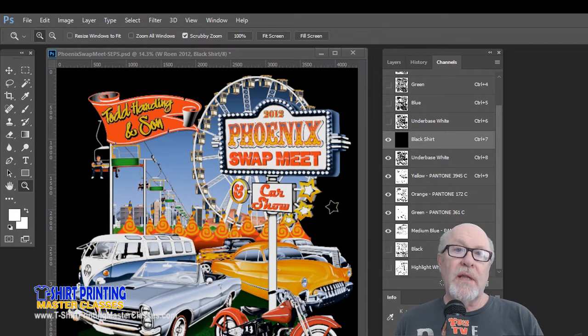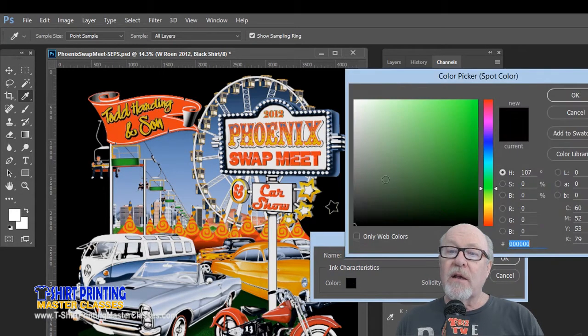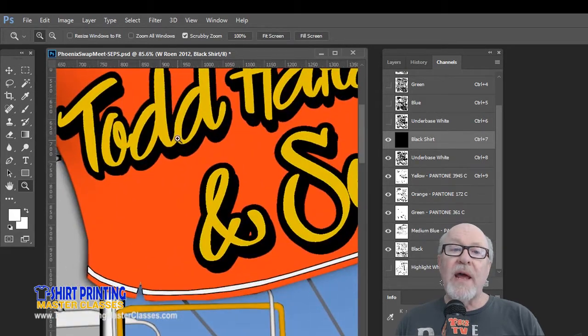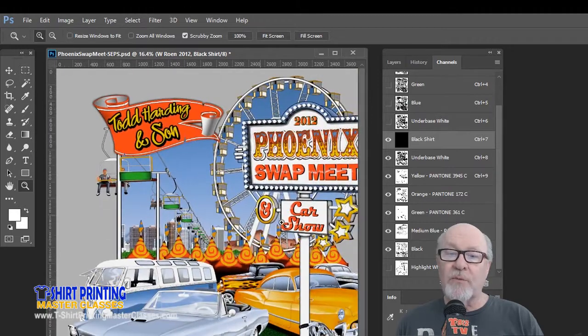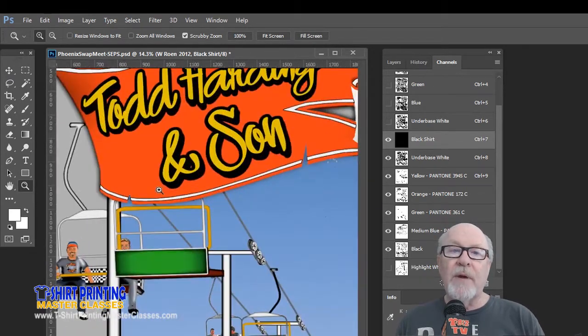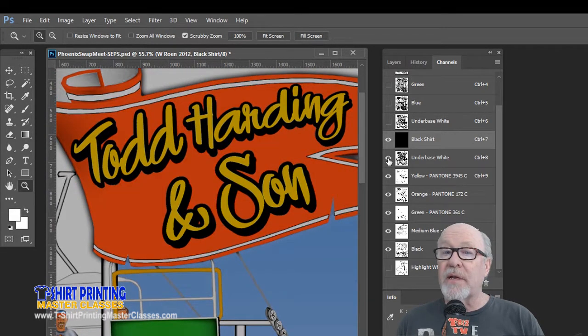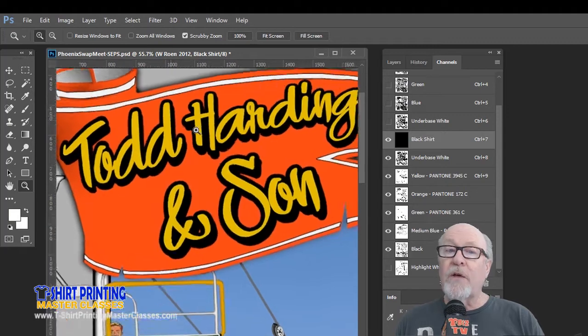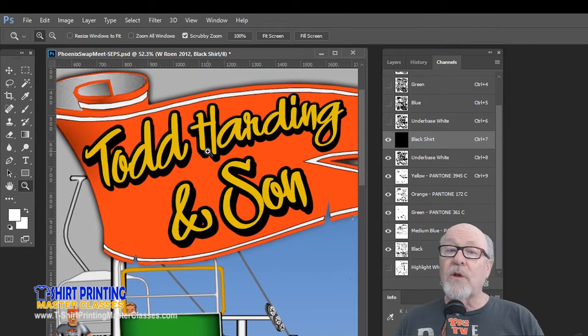The problem becomes if you're going to be printing on light shirts, dark shirts, a variety of shirt colors. On the black shirt, I showed you how to either choke back the underbase or spread the top color to fall off the base. But if you're going to be printing black as a color, let's change the shirt color to lighter. If we're printing black as a color, we want to spread the yellow slightly. Here is where you would spread the yellow and not choke back the underbase, because we still have the base in place. The yellow will print under the black just slightly, so if we're off register, we won't see any base or shirt peeking through. Typically if printing on a variety of shirt colors, you'll spread the color rather than choke back the underbase.